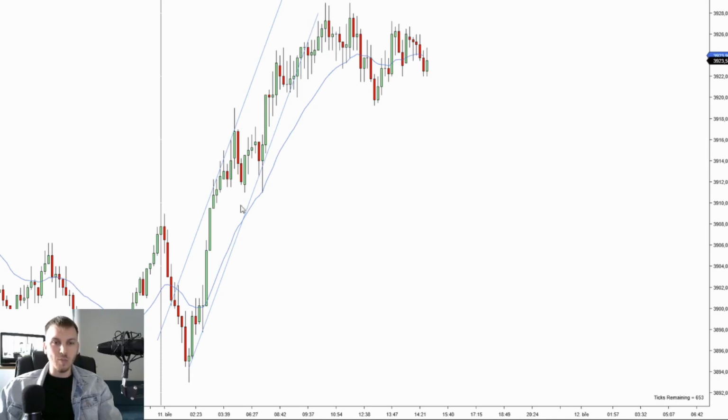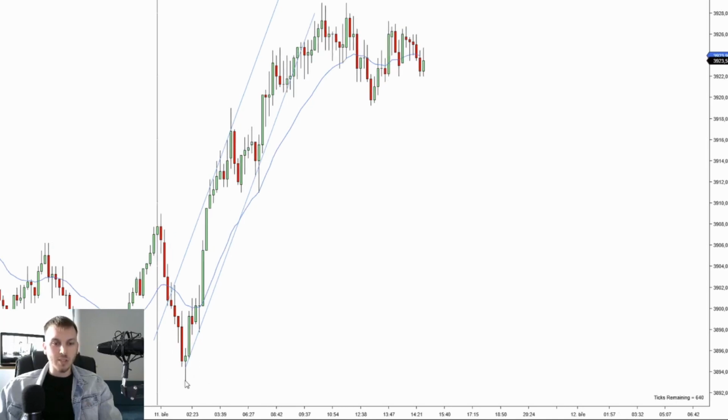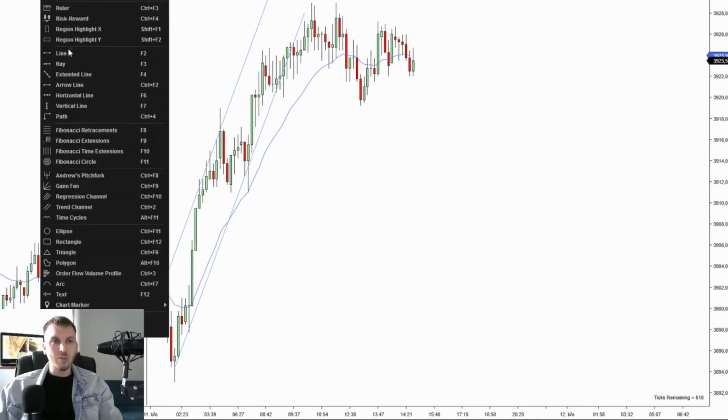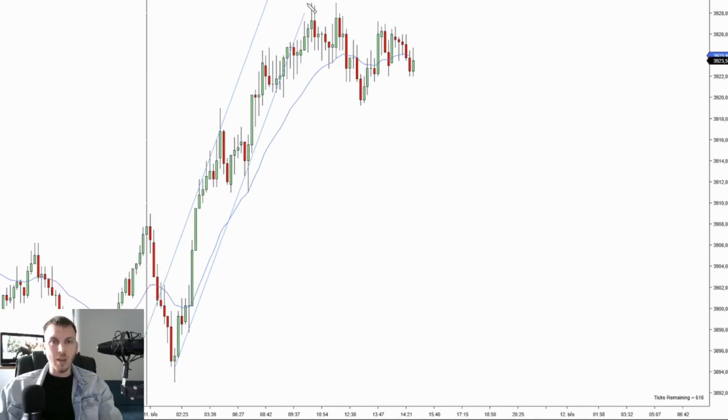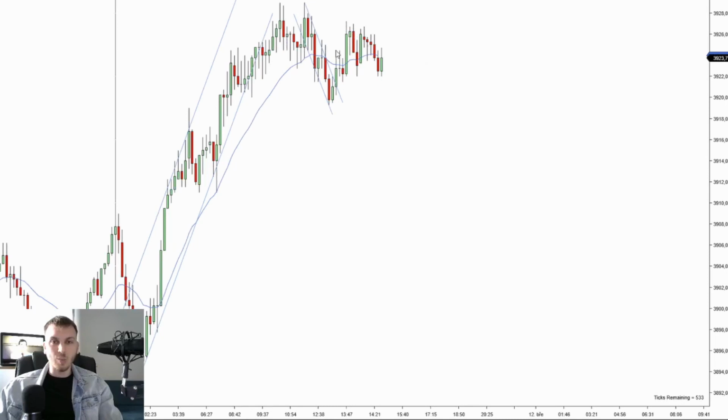But look at the move from the morning session. The entire move up was very strong, and all the people were buying. So even though we have a break and a new high, I'm still going to be looking, since we have a double top right here. I'm going to start my trend line off of these highs, and I'm just going to copy it and put it to the low. You can see this is the first time we went below the EMA, and usually when the trend is strong like this, after the first push below the EMA, you will snap back above the EMA fairly quickly, and this is exactly what happened.